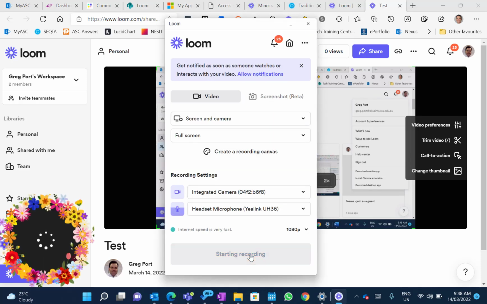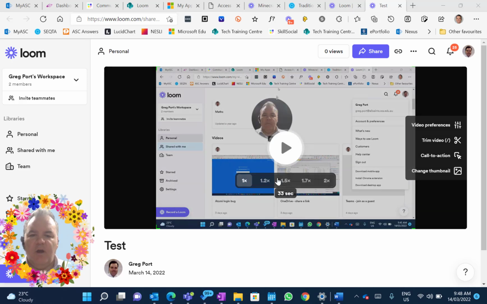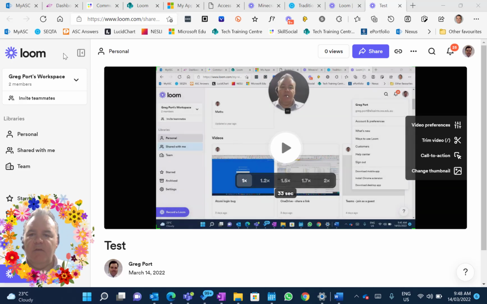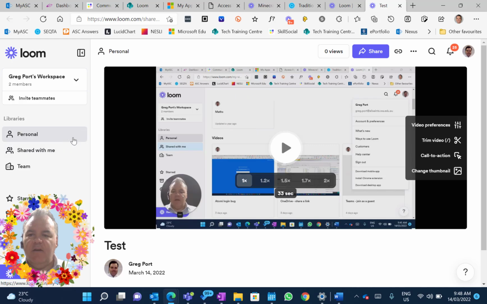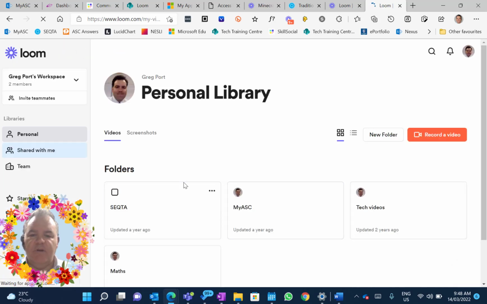So in this case, when I start recording, you'll see I got the same one that I had last time. So this is a bit Inception-like. I'm recording a video of me recording a video, but you'll see that as I click, I get those little clicks on the screen, which makes it really nice as well. So yeah, there's some options there and some different things that you can do using Loom. Great for recording your screen.